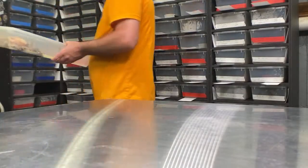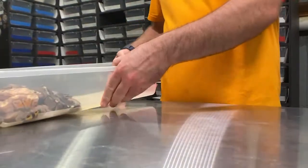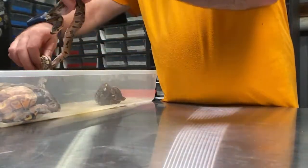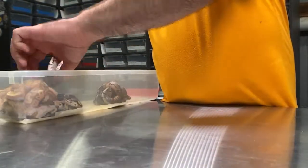Yeah, they're kind of almost graying up a little bit, but not too bad. So I'm not really going to show off the normals because everybody knows what normals look like. Thanks, Melina. Thanks, Matt.